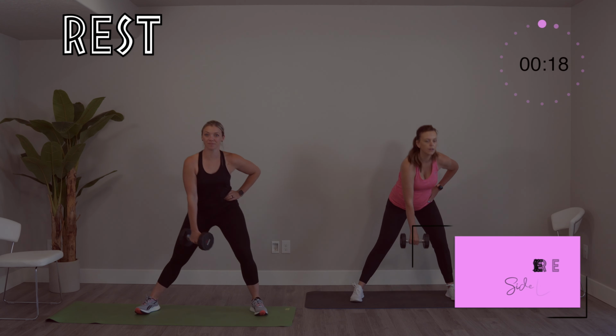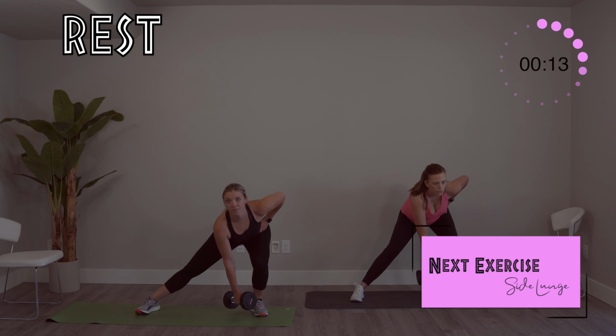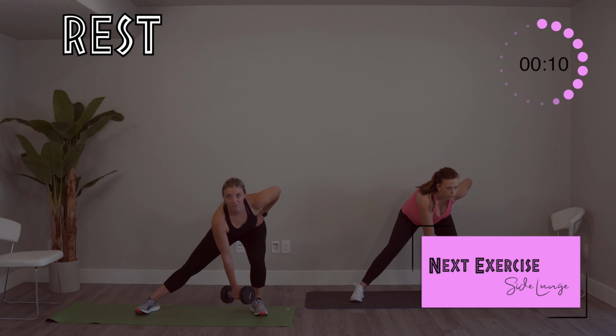Same thing here, we're just gonna switch sides, so go ahead and switch hands with the dumbbell, then you're gonna sit down on that side. Remember, you wanna feel a nice big stretch on your inner thigh.